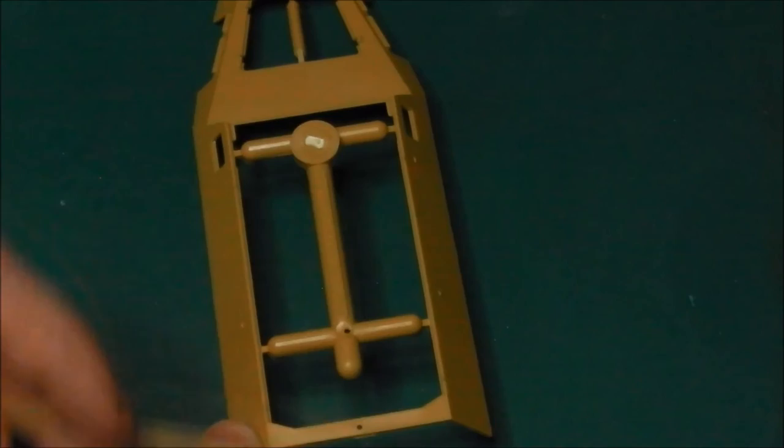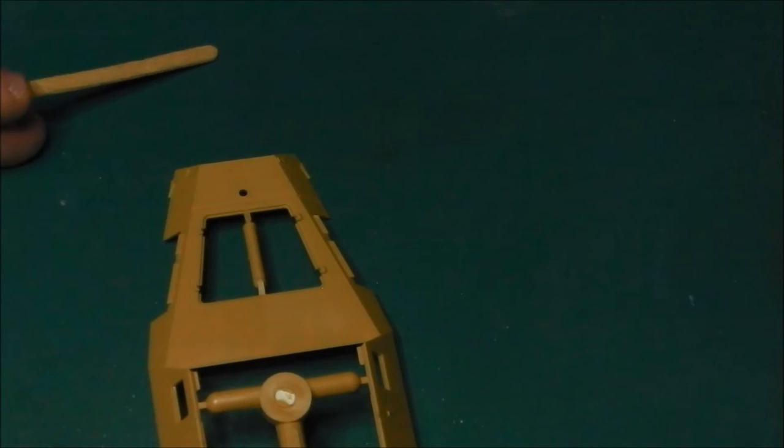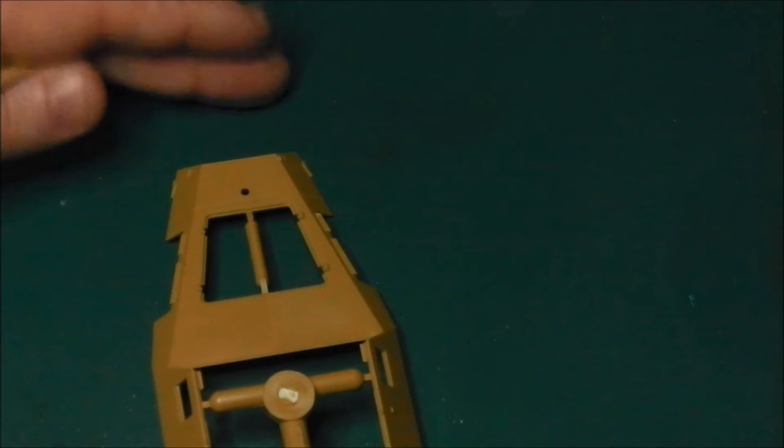It does have the option to have the engine bay open, but there is no engine detail or firewall detail included in this kit, but you could aftermarket it if you so wish. Then we're back to this disgusting plastic again.